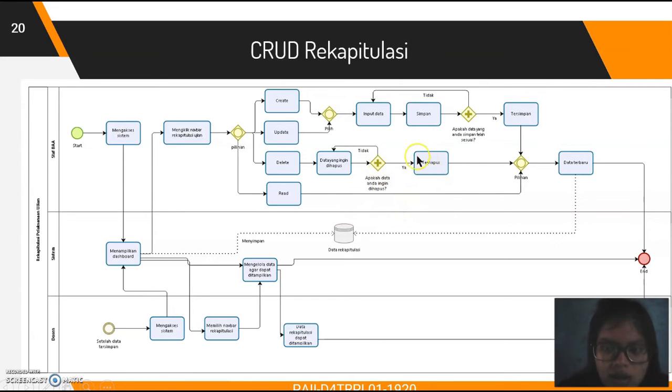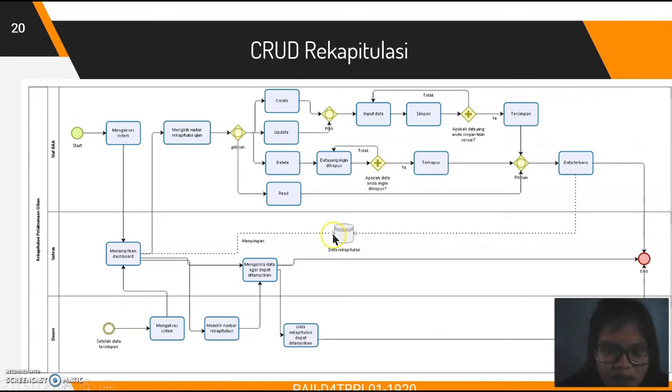If yes, the data is deleted, and if no, the system displays the page with other choices. And for read, staff BAA chooses the data to read, so the system displays the data specifically. After all of that, there is new data.